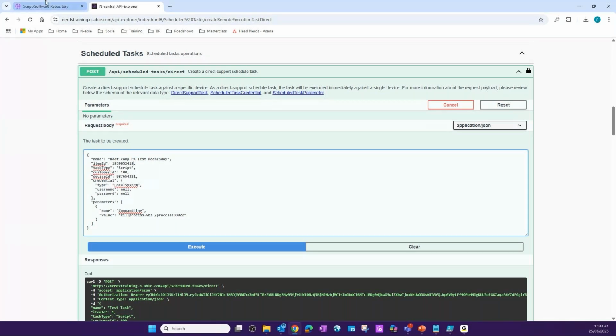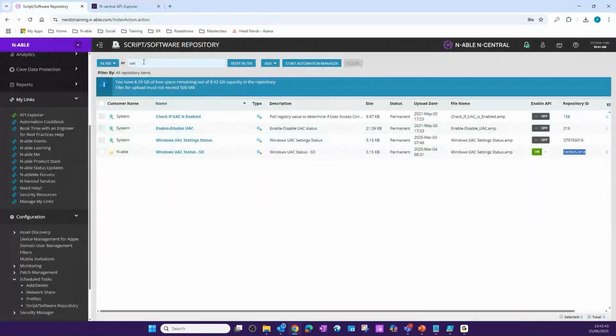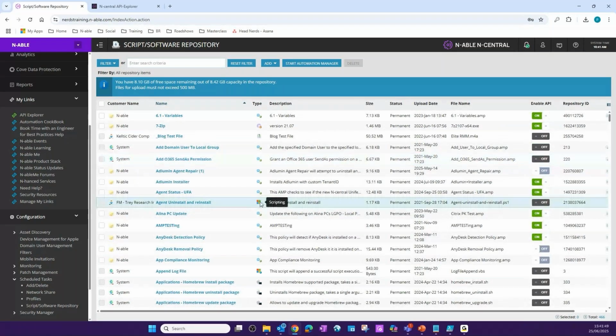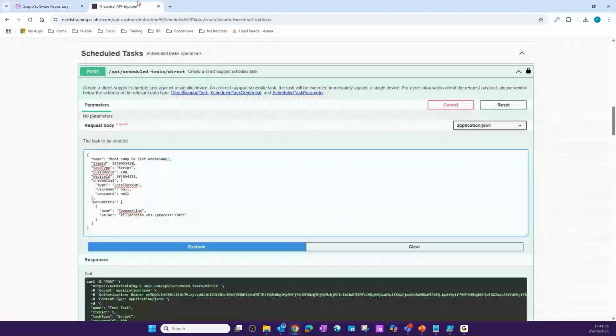Now, the types of tasks that you can run using the API are either a script, and that is something that's Windows-based. So if it's PowerShell, batch, VBS, for example, if it's got the little Windows icon here, you're going to use script in that particular case. If the item has a little blue and green cog, it's an automation policy. In that case, we're going to have to change this from script to automation policy. So this is where I have to make sure I don't have any typos. It's automation policy with a capital P.